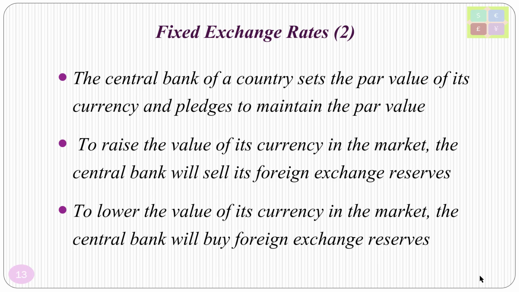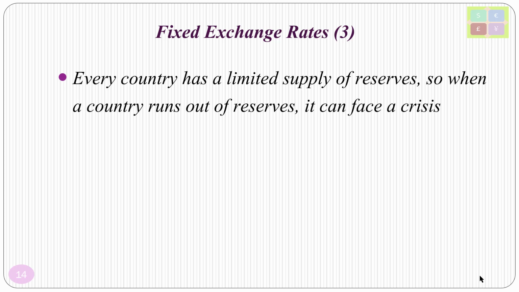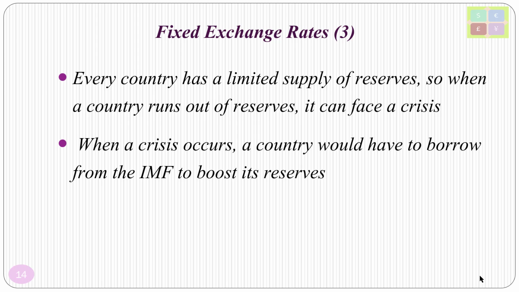A currency will rise in value if the demand is greater than the supply. The central bank will increase the supply of its currency by selling its currency and buying its foreign exchange reserves. But every country has a limited supply of reserves. So when a country runs out of reserves, it can face a crisis.